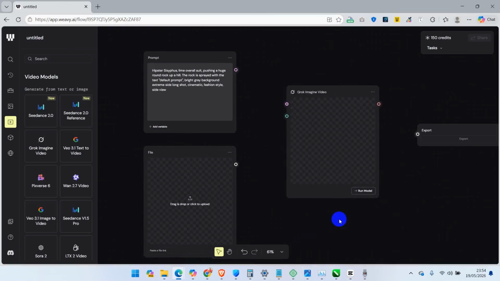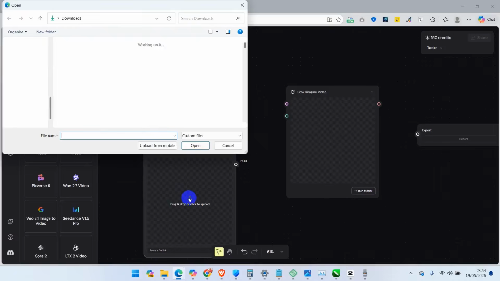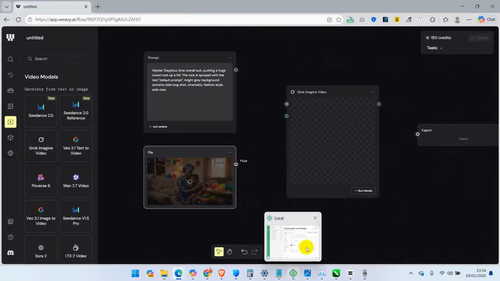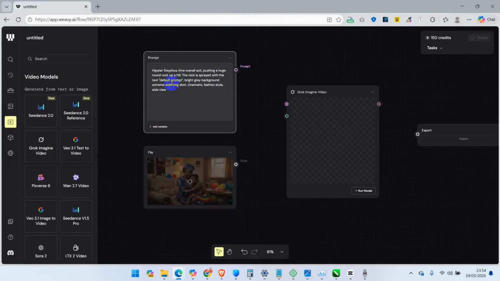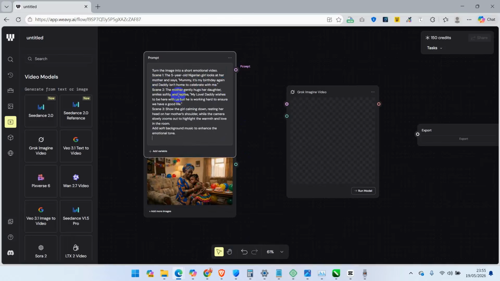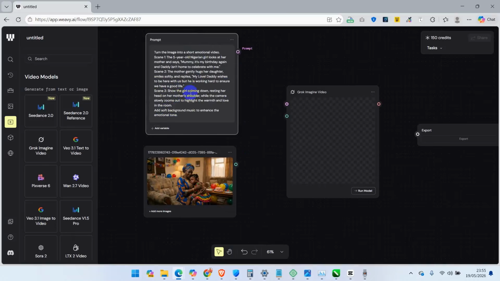Now I'm going to come over to where we have our prompt. Since this one will take time to load, let me quickly bring in the image. Once you click here, bring in the image. This is the image I'm going to be using. And from there, I'm going to bring in the prompt I will be using to replace what we have here. You can see my image has been added. Let me now put in my prompt. Just select all what we have here and replace it with your prompt. I just pray it produces for me exactly what I want, as in what is really on my mind.